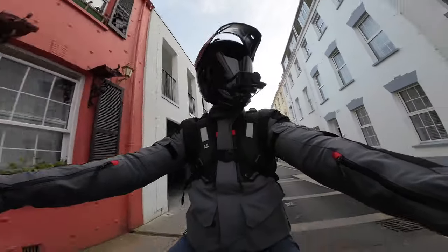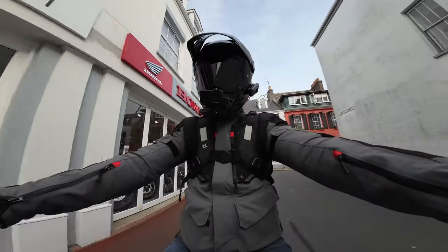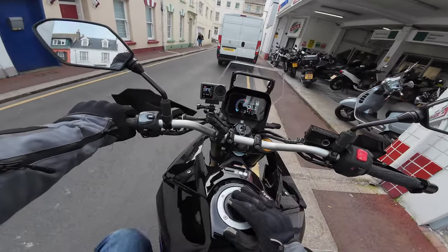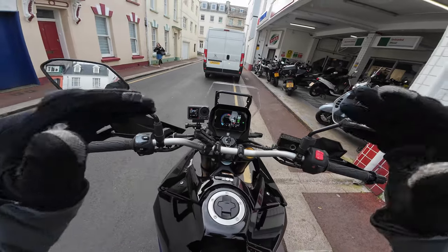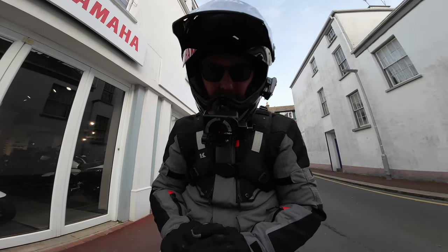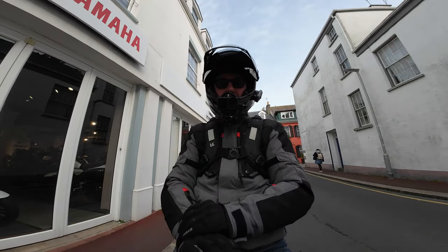Go down to InMotion or your local Suzuki dealer and try it out — it is a very nice bit of kit. If you're 5'9" you should have no problems; just be wary of what ground you're stopping on. If you're shorter or taller, you can get the lower or higher seat option. Hope you enjoyed the video — make any comments in the comments section below. Ride safe and we'll see you again soon. That has been the Suzuki V-Strom 800DE. Nice bike. Cheerio.